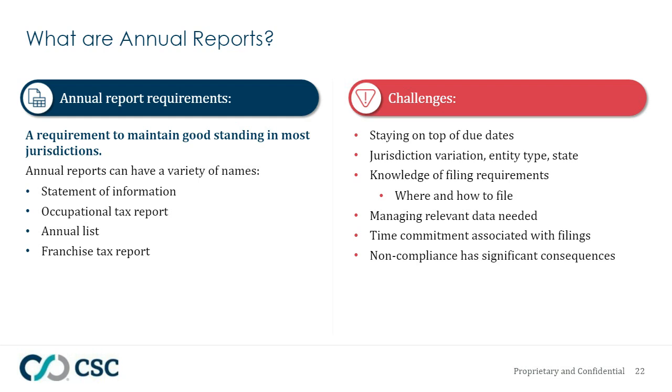Maybe there are jurisdictions, like Colorado comes to mind, where it's often referred to as an anniversary filing. So based on the date where you either formed or qualified in that state, it's going to dictate when the annual report is due. And I think actually in the case of Colorado, depending on the year the entity is formed, the logic actually varies. So older companies are due at a different time than entities formed more recently. So it can be really complicated really quickly, especially if you have a large footprint of entity registrations across various states. And so that can be a challenge.